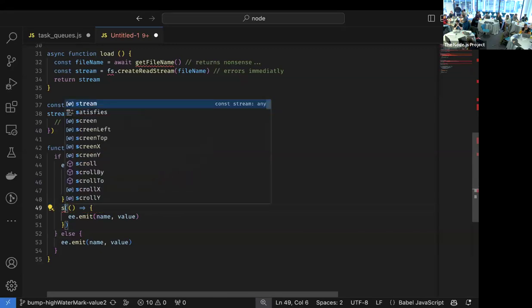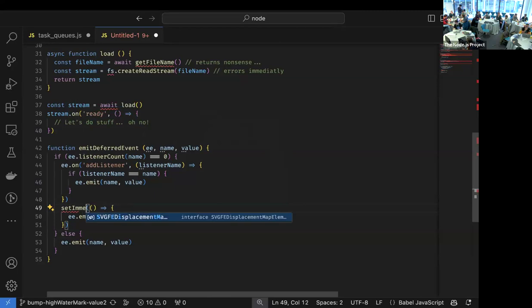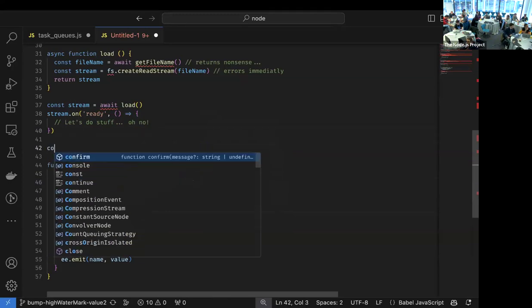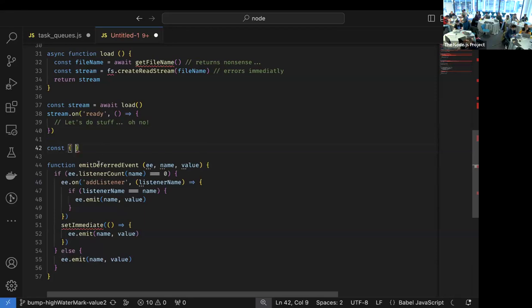This will break though if somebody else, if there already is a listener from the internal implementation or something. Well, yeah, but that's a different problem. We'll solve the user problem. But who is calling emitDeferredEvent ourselves? Well, we can document the hazard and add this utility, and potentially use it everywhere in our code base, because that's the other bit. That actually doesn't look too bad. That solution doesn't actually look too bad to me.